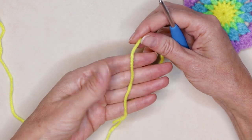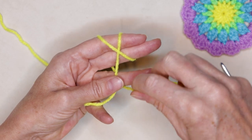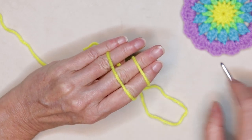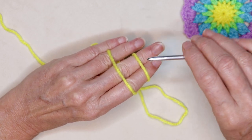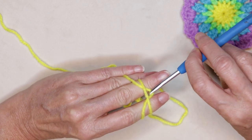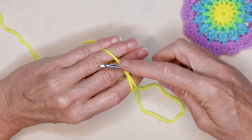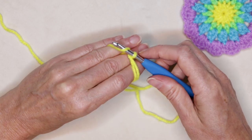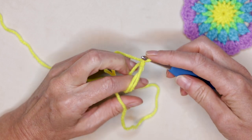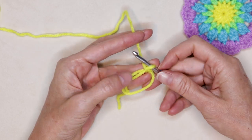Put your tail over your non-dominant hand and hold it down on your ring finger. Wrap it around your two fingers, making an X. Bring it back underneath your ring finger and also hold it underneath your thumb. Flip your hand over — you'll have a short strand and a long strand. Grab your crochet hook, hook side facing down. Slide it underneath the short loop, grabbing the long loop, and bring it through. Hook towards yourself, loosen the slack with your thumb. Go underneath the long strand so it's looped on your hook, turn your hook facing down, release your thumb a little so that yarn can slide, and bring it through that loop. If you want to practice, I'll link a tutorial on the magic ring in the cards above.